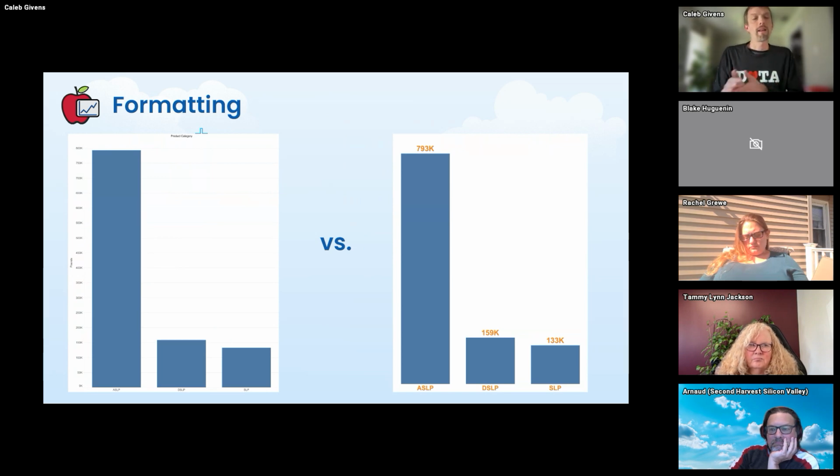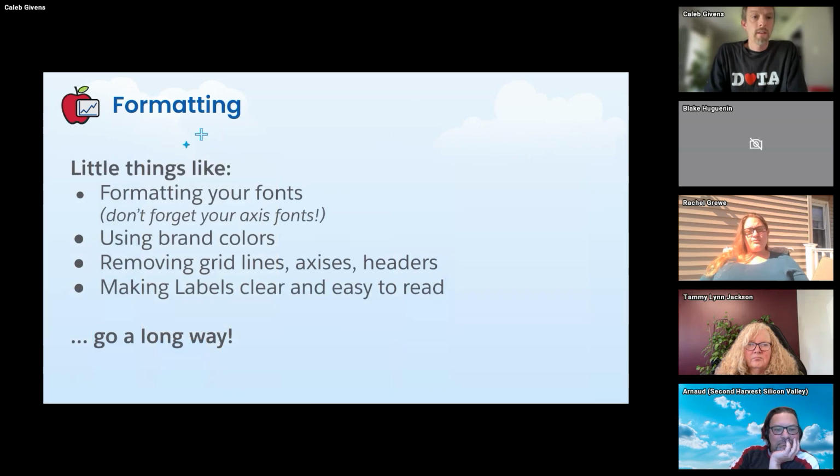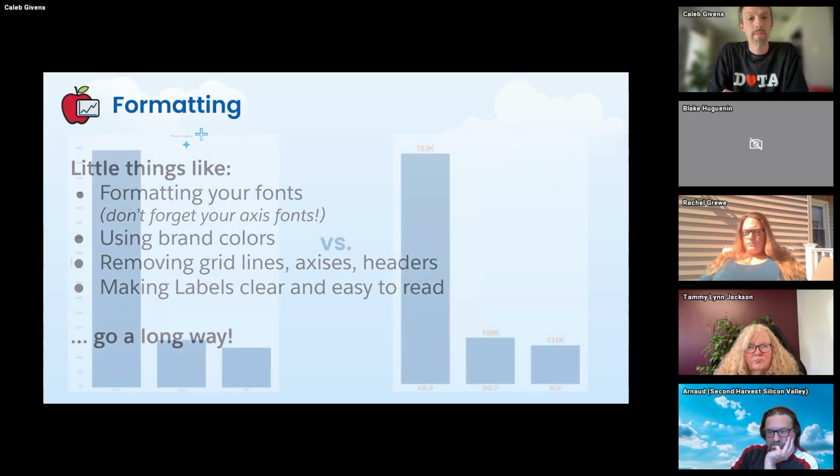You can copy formatting from one sheet and paste it to another, things like this. We can talk about that offline sometime if you're interested, but just things like changing your fonts, making them bold, larger, editing even the typefaces on the axes, using your brand colors, removing grid lines and headers, making labels clear and easy to read, even removing the axis altogether if you have the number on top of the bar, like in this example.